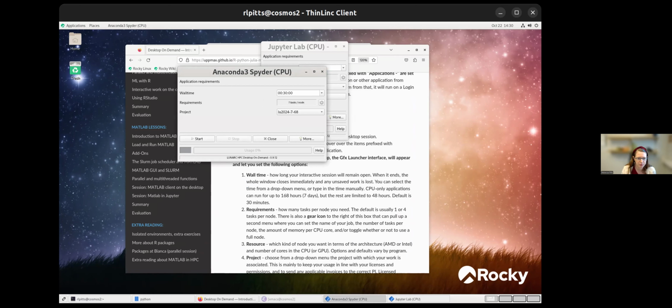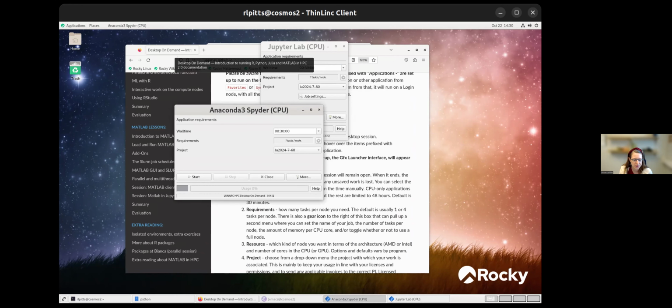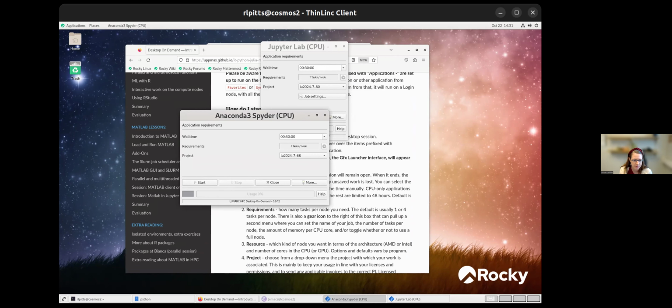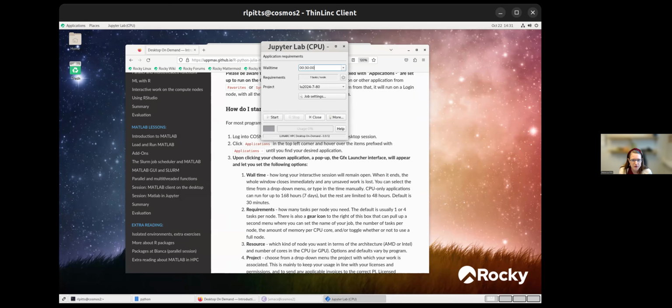If you're running something through Desktop on Demand and the GFX launcher window that starts it, it doesn't always stop the job automatically if you close the window. Sometimes you'll still see this box open, and the stop button will be highlighted and able to stop your job. It's recommended that you do if you still have time left in your wall time, because that frees up the time for other people. I don't have to do that, so I'm just going to close this.